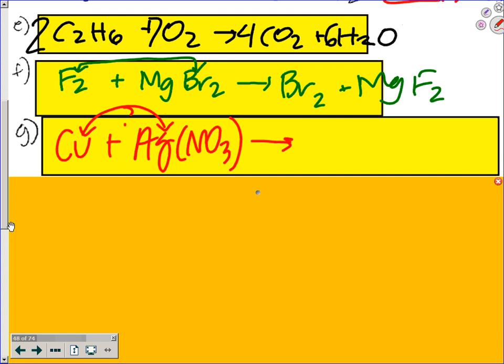So what do we make? Copper what? Copper what nitrate? Copper 2 nitrate, Cu(NO3)2, and silver. So what would this reaction look like? There's no gases, no fire. So you have some pretty copper metal. It's what color? Copper. It's copper color, right? Okay. And you have some clear liquid, and you mix them together, and you make the copper color go away, and you make pure silver. You alchemist, you make pure silver.